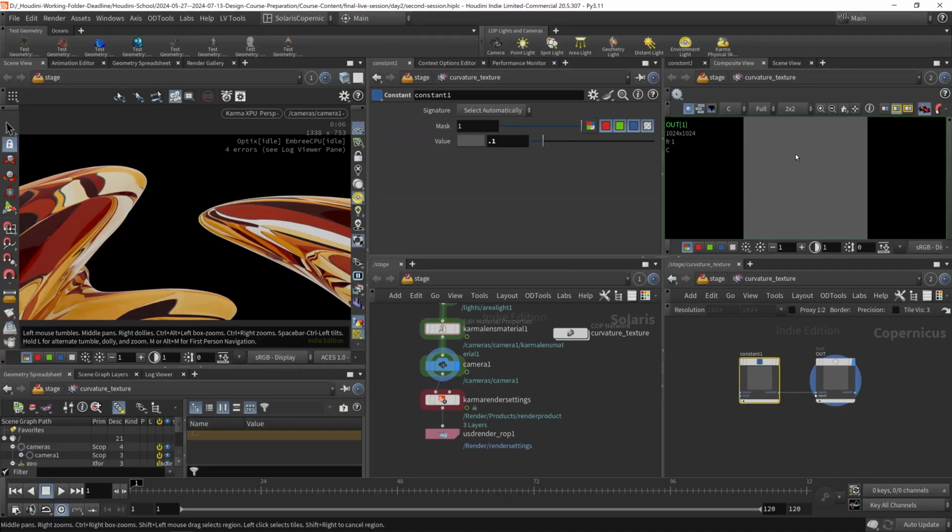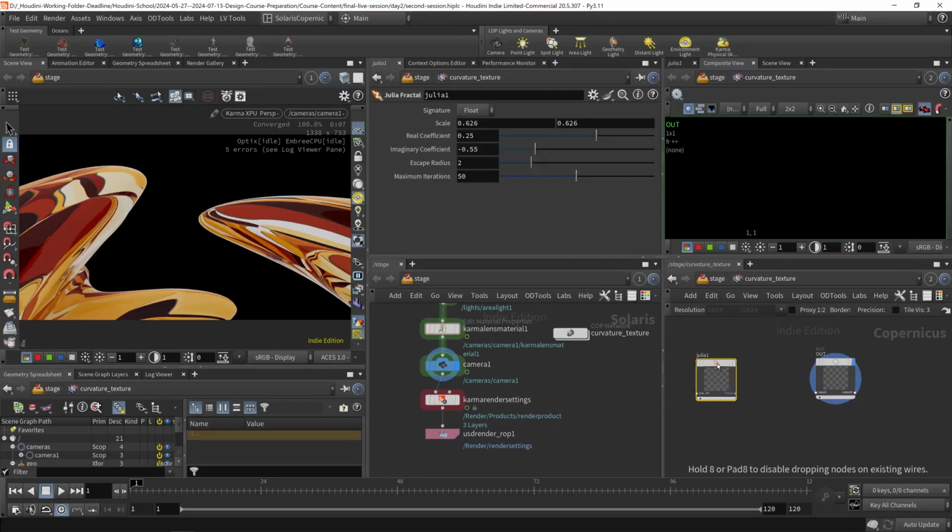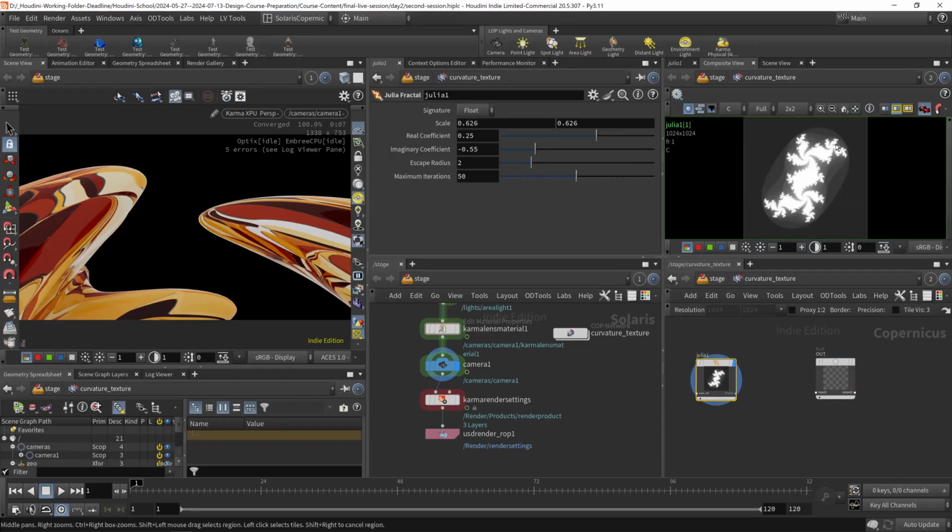And you know, we can have a nice image texture in here, which is not the whole, like at the moment it's like constant, it's super boring. We want to make it interesting. We want, for example, to add a Julia fractal. A Julia fractal is very interesting. You can see it on the right.